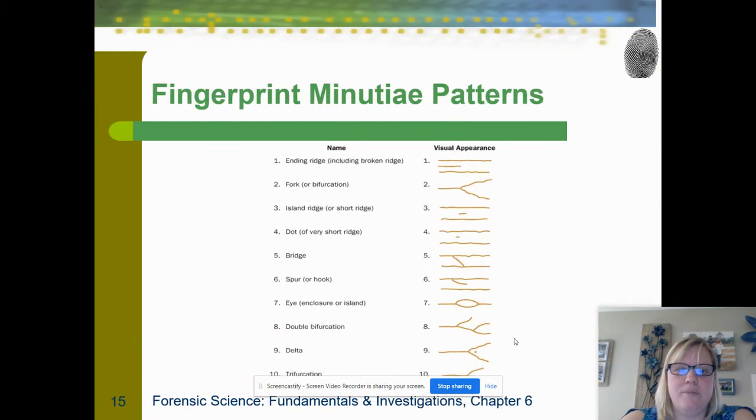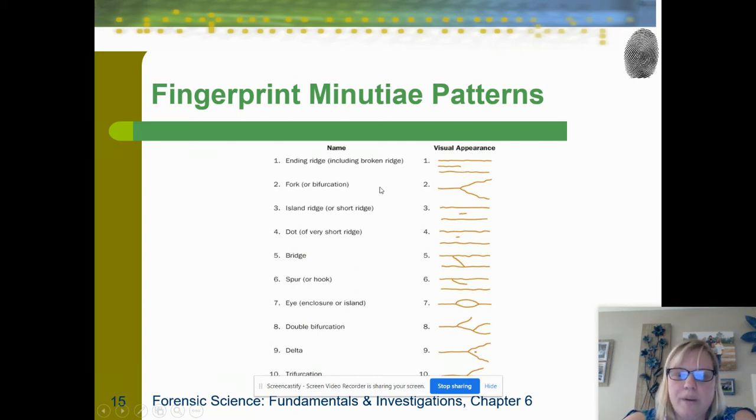All right, so these right here, what we call fingerprint minutia patterns. And you guys are going to need to be able to label each of these. But number one, we have what's called an ending ridge, okay? And so you've got two ridges, and then in between it, you've got a ridge that just stops. That's called an ending ridge.